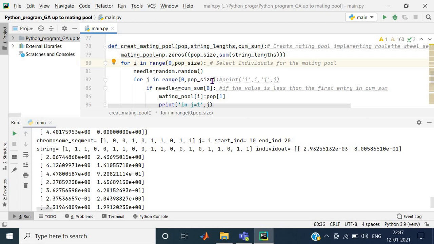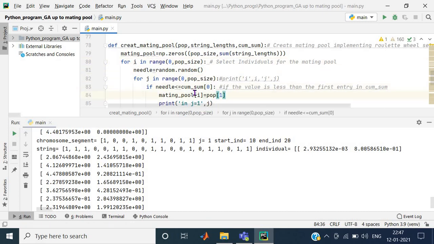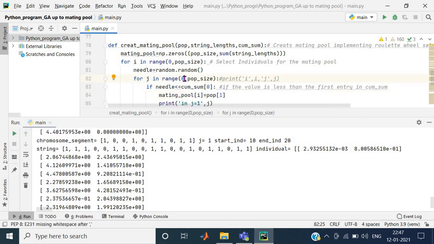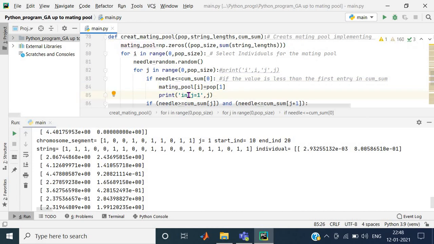is generated for all the values, and it is seen where that random value falls. So I have to check, from the whole population, between which values that random value falls. Okay, that is what I have explained in that particular lecture. So here, if the random value falls just above the zeroth cumulative sum, then the first one is to be taken. Okay, because it is on the top. So that is how the first one is taken.